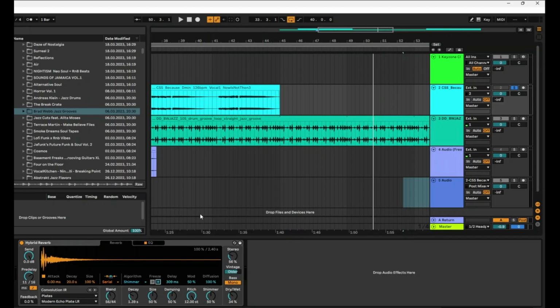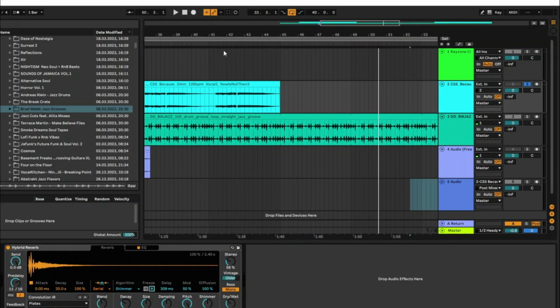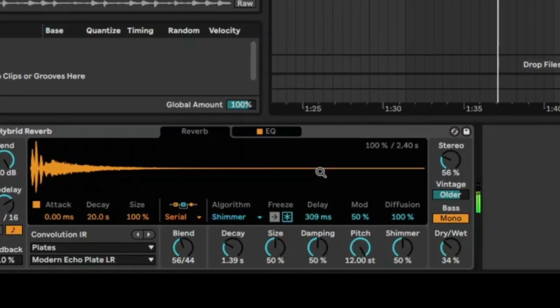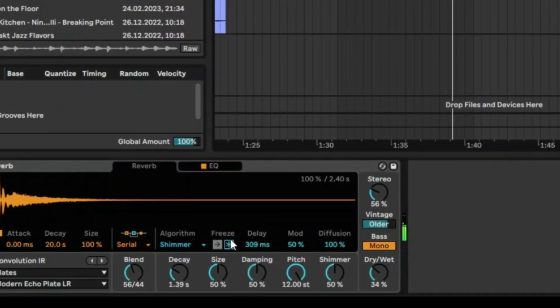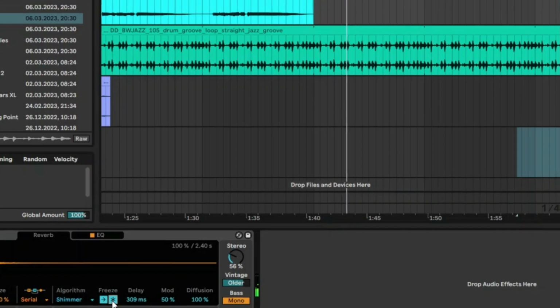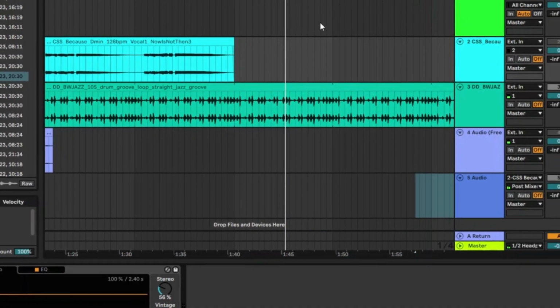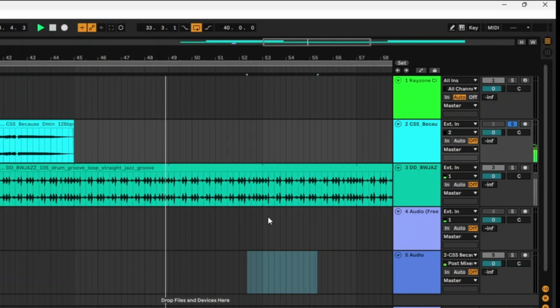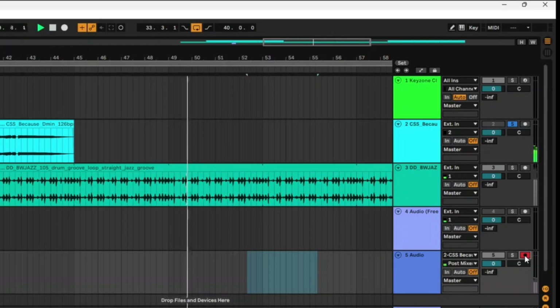So the last thing I wanted to show you was the freeze button, which is super, super cool. We can just basically listen to the vocal. What happens is that at a point in time, it will freeze the reverb, like I've just done it there, or I could just do it now. So it's just going to hold that reverb. Now what we can do is record it into another track.